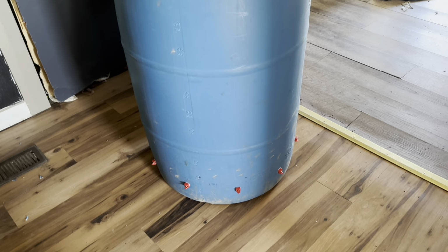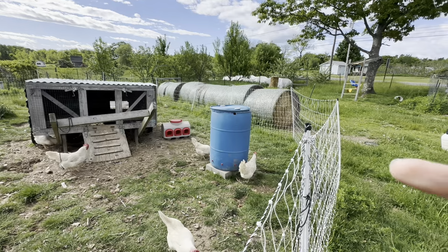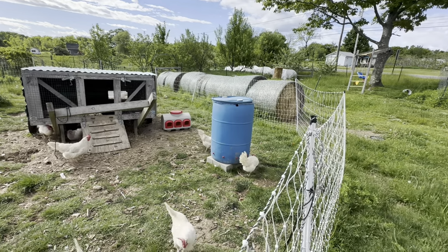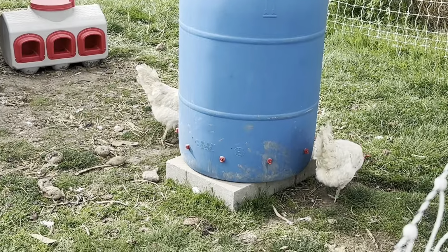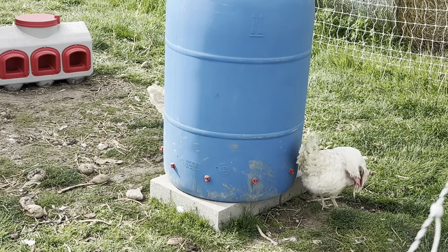That is it. So we will have 55 gallons of water for the chickens. And so here is the finished product. That is 55 gallons of water in there. And the nipples all the way around. So there's 10 nipples all the way around. And the birds do great with it.